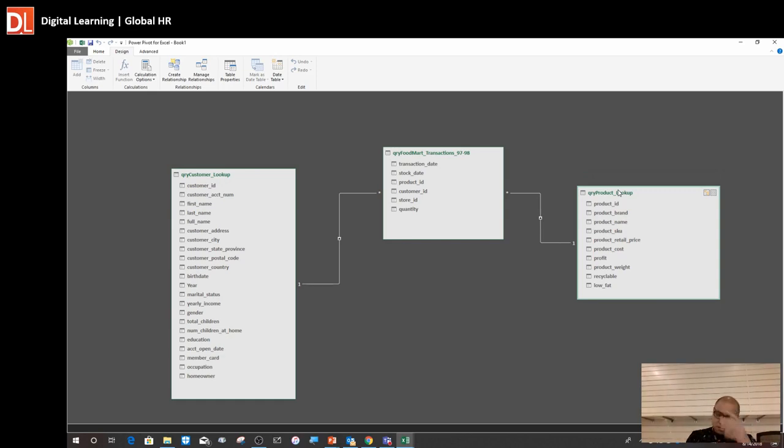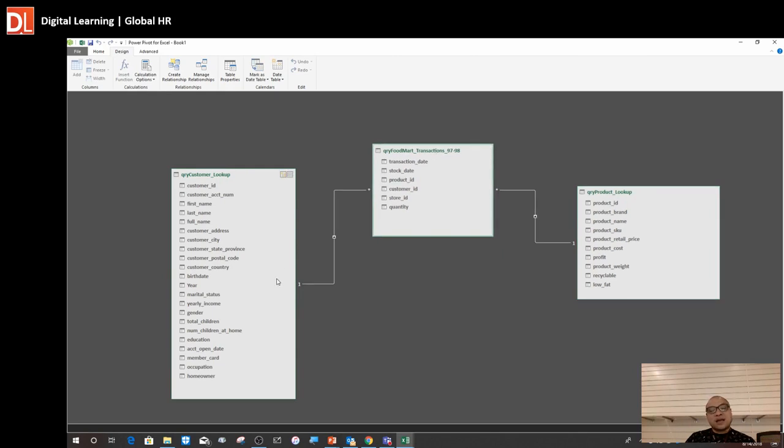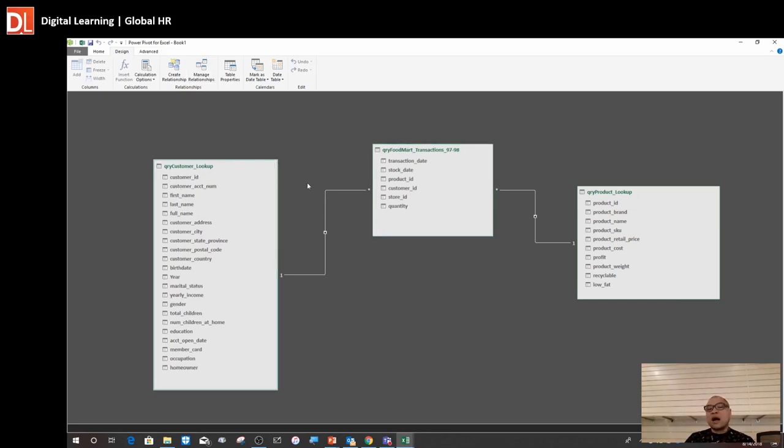So in the future, if you face tables where the relationship is one-to-one, then I would suggest you put them together into a single table and then do the analysis. If the relationship is one-to-many, then you may make use of the link option and the relationship building features in Power Pivot in Excel, just like what I just did right now.